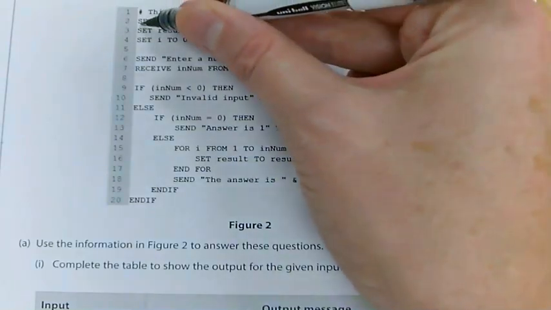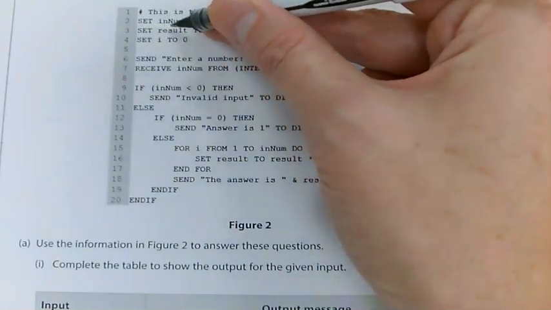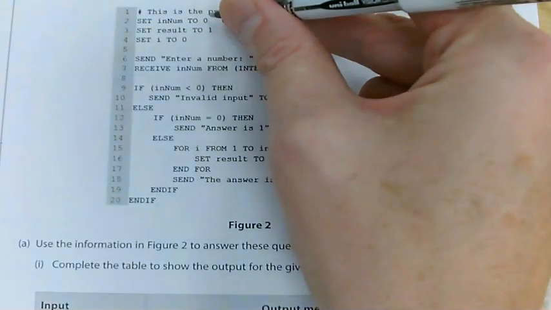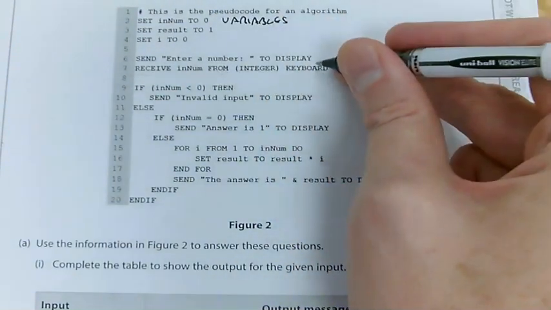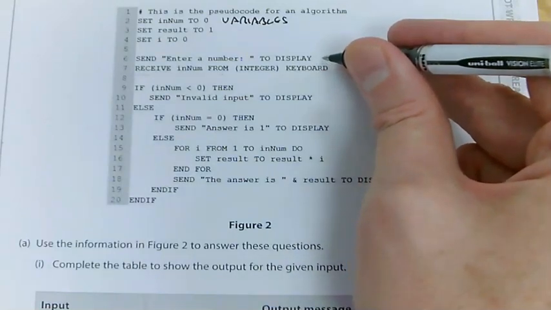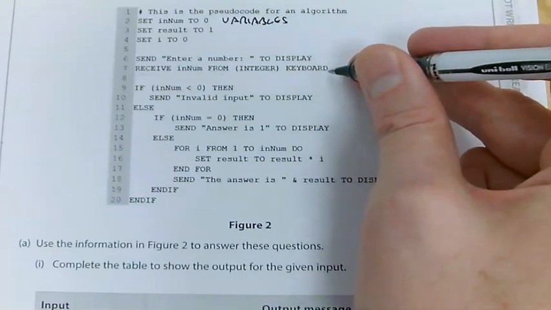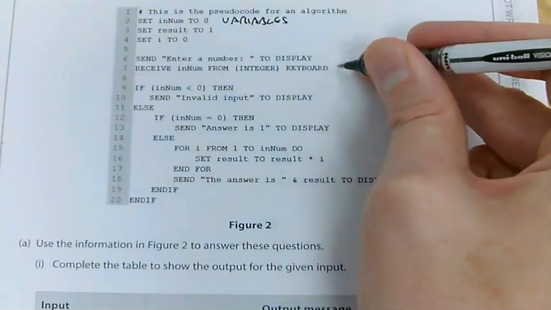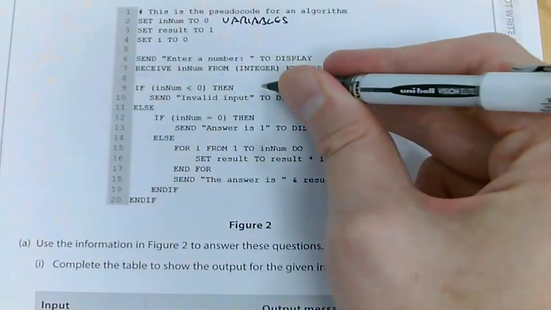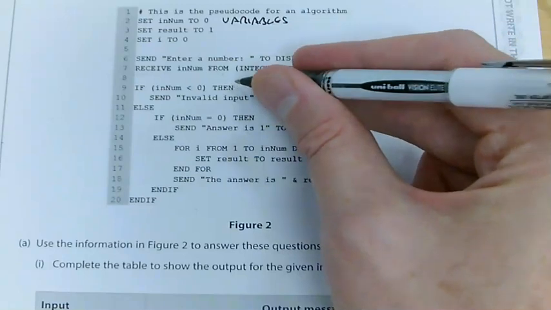In this specification, to create a variable, to assign it a value, we write set. Set inNum, variable inNum, to be 0. So I've assigned it the values here. Now, down here, row 6 and row 7, I've got an output, send enter a number to display, and then receive inNum integer from keyboard. So that is an input. I'm going to receive an input from the user, and I'm going to do something with that. So that input is called inNum.